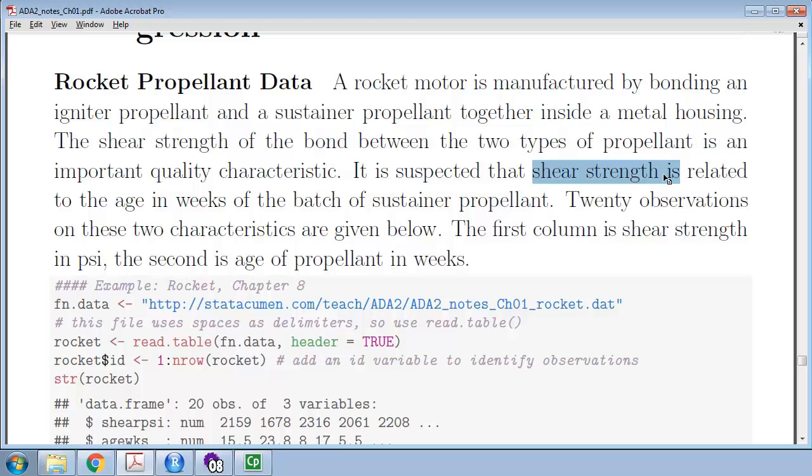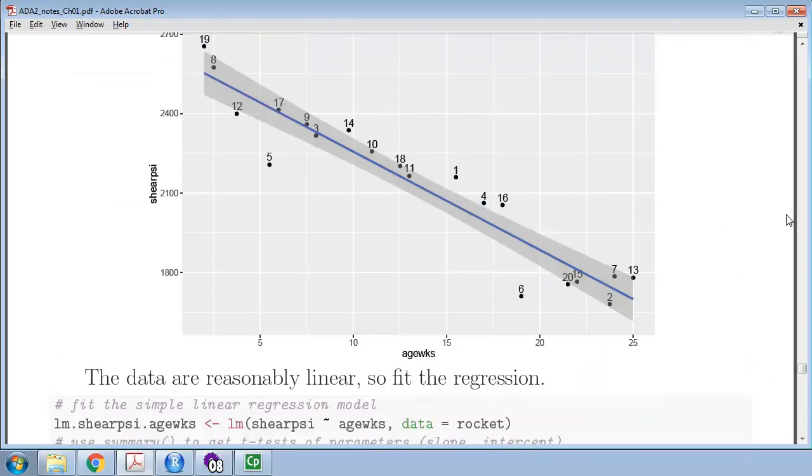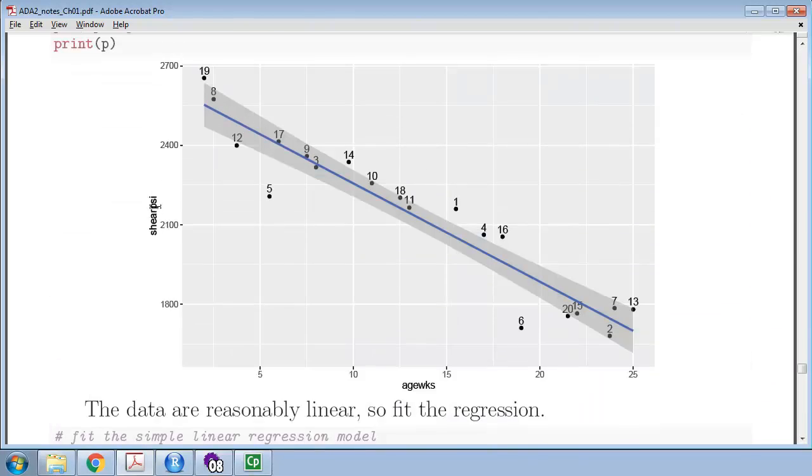If your rocket propellants were bonded vertically, from the tabletop up to the ceiling, and you pushed one to the left and one to the right, you're pushing against that horizontal bond. That's the strength of the bond. What we see here on the vertical axis is the shear strength in pounds per square inch: the older the propellant is, the weaker the shear, or the fewer pounds per square inch it takes to break, so the weaker the bond. So maybe you want to make sure you launch your rockets within 6 months, or maybe even less than that, after you make that propellant.